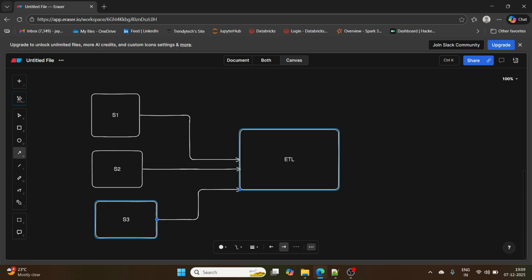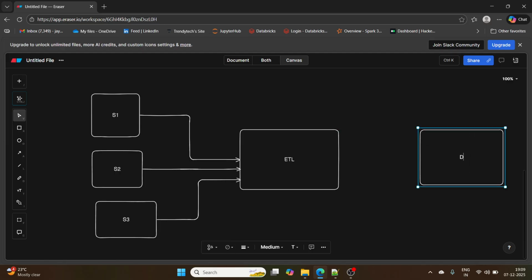Then we are transforming the data. We are removing a few nulls, doing some aggregations, checking primary keys and all that stuff, and then we are loading the data to the data warehouse. So if I have to load data to traditional data warehouses, we don't have any flexibility.